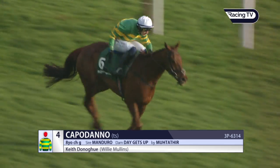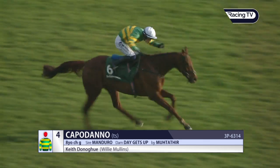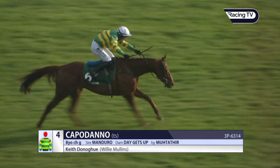You've got all of those horses running today in the Melling Chase ahead of him. You know, this is a different kettle of fish to a Grade 1 race. He's not out of it at all. I suppose he took a couple of liberties at his fences last year in the race, and that would be a slight concern to me. Is he quite a good enough jumper to go and win this race? Certainly not out of it in terms of a placed bet, but I'd be a little bit unsure whether his jumping will hold up.